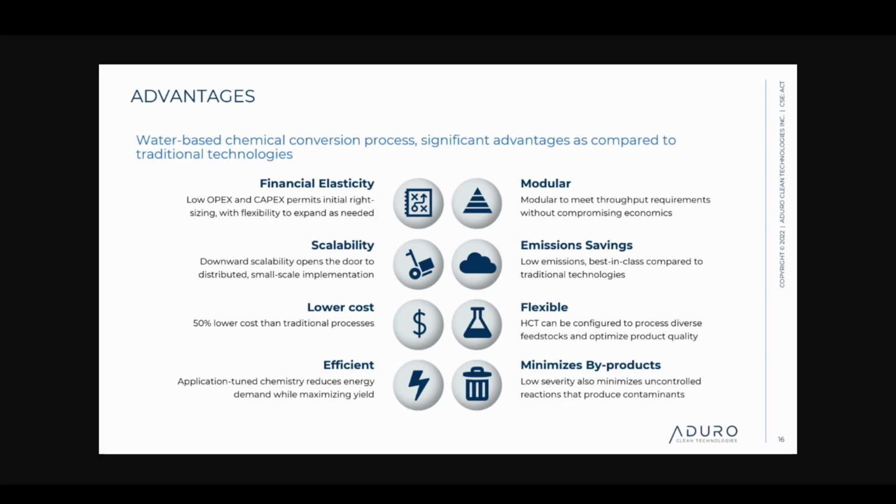And because this technology is so versatile, there are a variety of costs this company doesn't have to incur. Another example being transportation costs, because other technologies can only process the best type of waste feedstock out there. So those companies have to ship in plastic waste from other countries even, which can be expensive, just for them to recycle it. So there are many positives to this technology, and it almost sounds too good to be true.